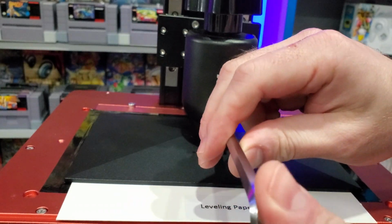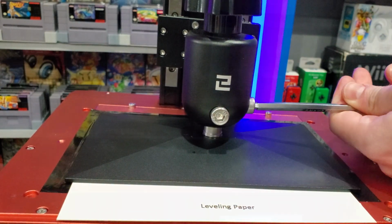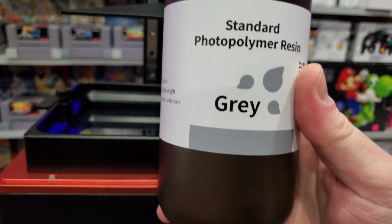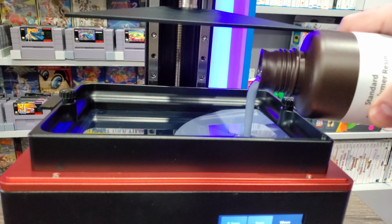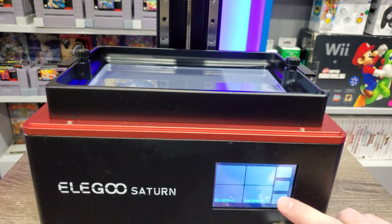So with the printer leveled, first thing I did was kick off a print of the Rook. Now, I'm not sure what settings the printer was configured for on that file. However, I figured it was best to use some of this Elegoo gray resin. I've had great results with this resin in the past, so I figured it was the best place to start. As you can see, getting the printer to do the test print was as simple as pressing a few buttons, and off we go.